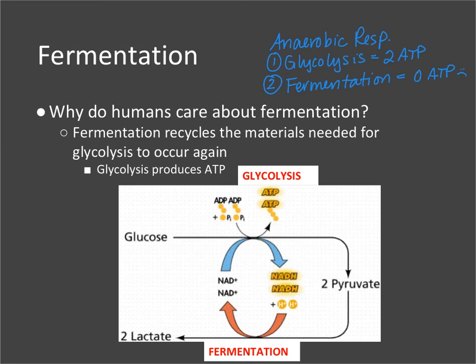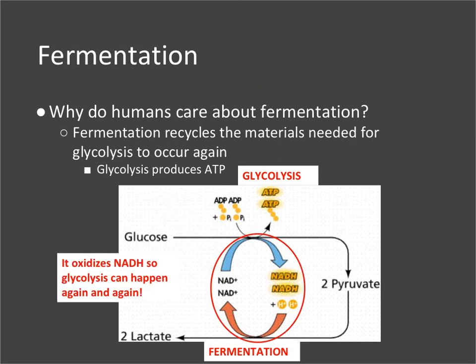Because we want to make ATP from these glucose molecules going through glycolysis. But the reason why fermentation is still important is because it actually helps to recycle the materials needed for glycolysis to happen again and again. So if we look here, we've got our glucose going through glycolysis in order to create our pyruvate. And we make some ATP in the process, which remember ATP is energy.